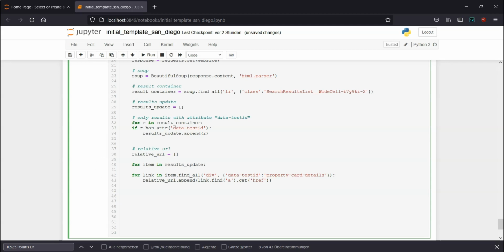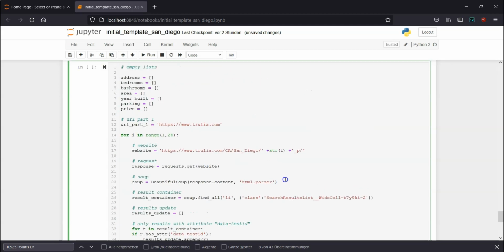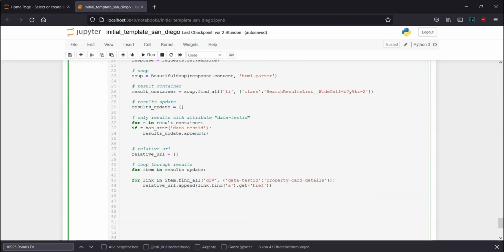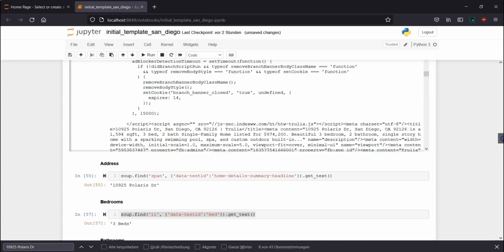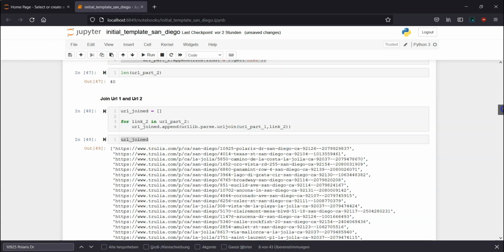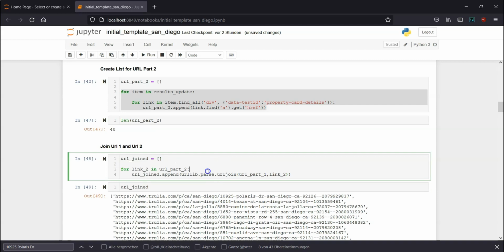So let me make a short cross check, and here we also can provide a comment. We want to loop through the results. Okay, this is it. And you see, guys, we just have made a few copy and paste statements, and the only exception was the logic behind this URL structure. Okay, this is it. Now in the next step, we need to provide the URL joint list, because then we want to append all our absolute URLs, and it's actually part of this here.